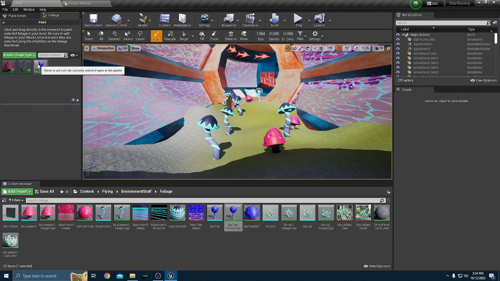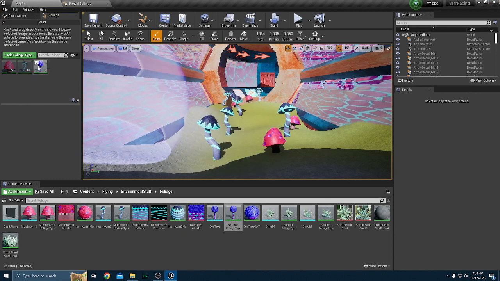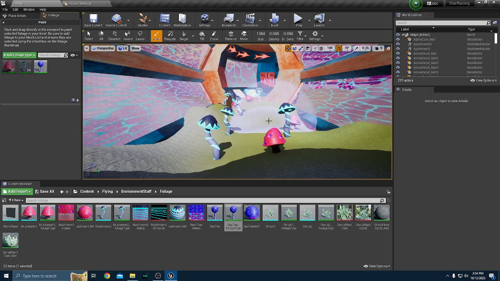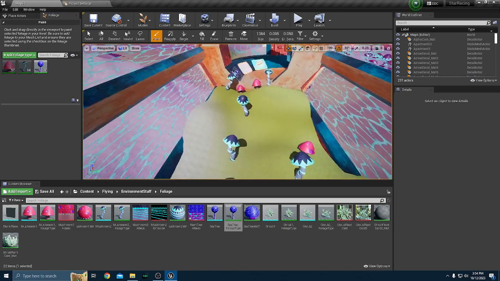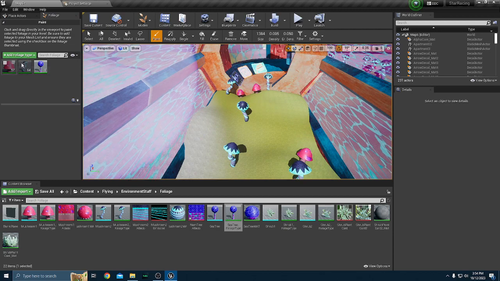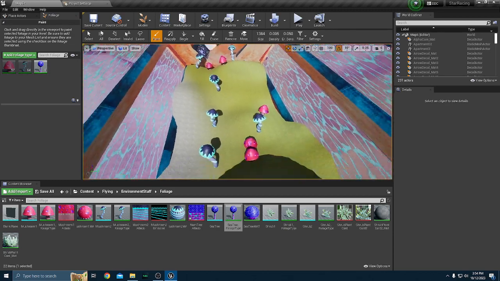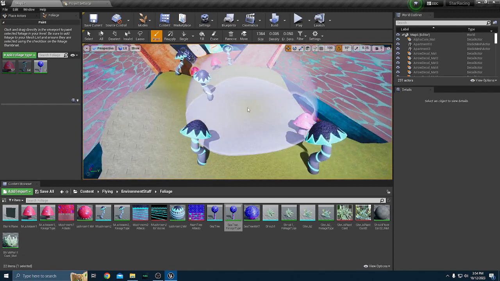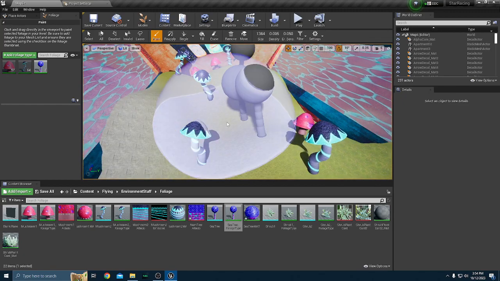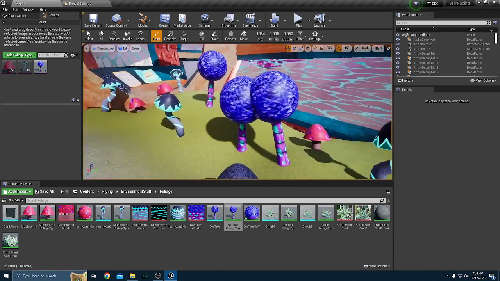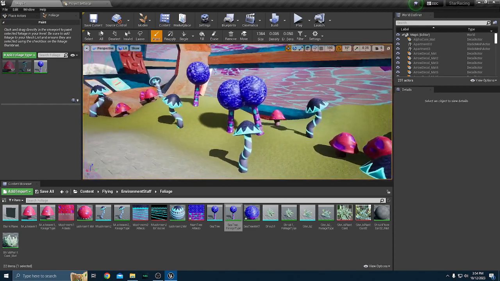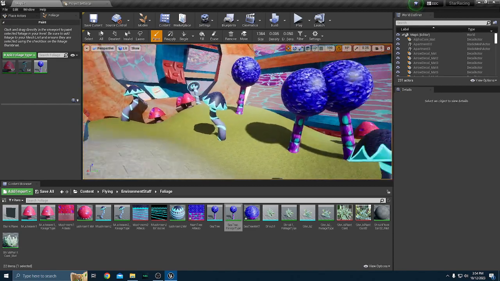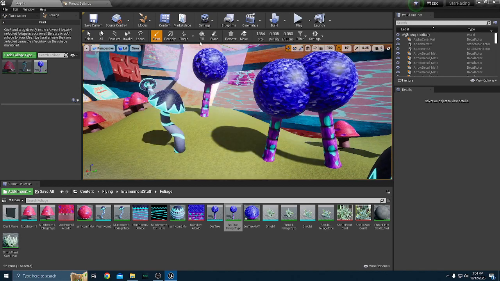Main thing I want to see, you check these to say you want to start bringing them into the world. You can do all of them together, or just a very specific set. And there you go. It just sort of paints them in.